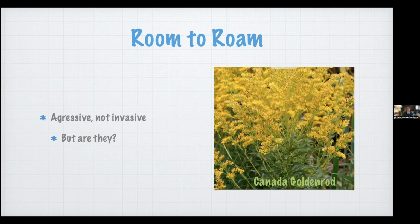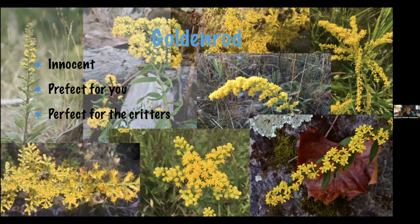We'll see. So since I brought up the topic of goldenrod, I just want to shout out the positives of goldenrod. So first of all, goldenrod is innocent. It does not cause seasonal allergies. It is insect pollinated. You can see the bees on some of these pictures. Goldenrods are insect pollinated. They want their pollen to stay on the plant because they're waiting for a bee to come pack it on their legs or their abdomens or wherever they carry it and bring it to the next goldenrod and pollinate the next goldenrod over. That's how they pollinate. They aren't wind pollinated. The pollen doesn't drift. So it is not the cause of the seasonal allergies.